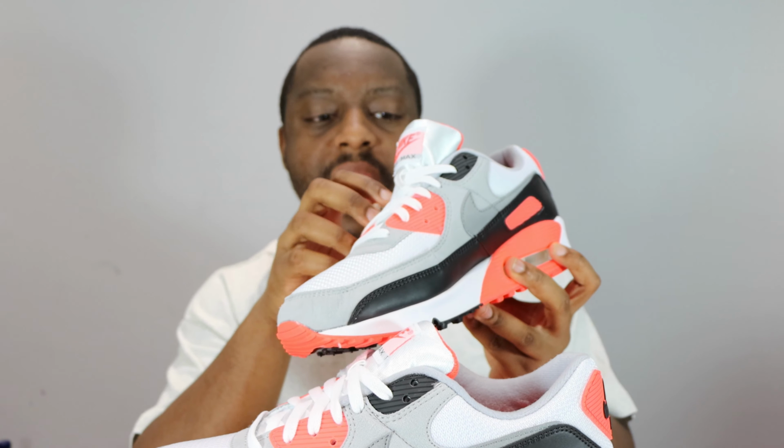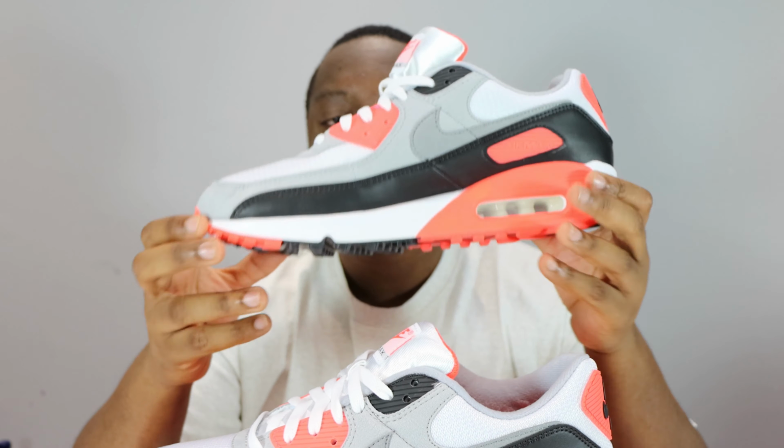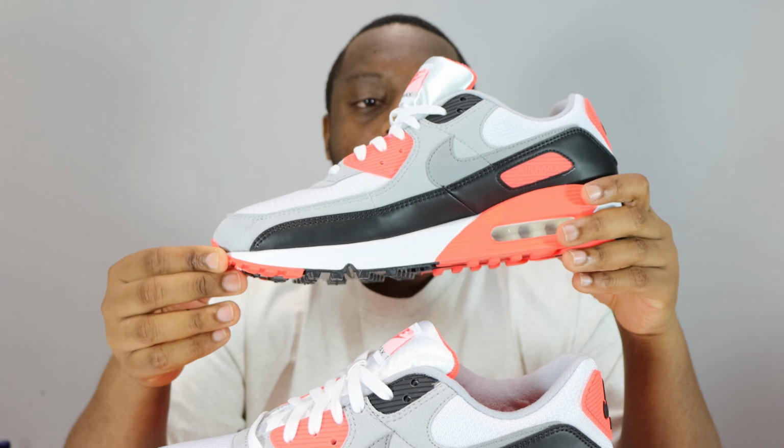Have you picked up any Air Max 90s, and do you think that this silhouette has been celebrated properly for the 30th anniversary? Obviously, there's been a plethora of Air Max 90s that have come out, and as I said, we've got the recrafts. We've also had other Air Max 90s which were not recrafted, such as the reverse duck camos and that little pack. And there's been other Air Max 90s, the ID option, the Bayou option. I haven't bought any Bayous of those, but there's been several shoes.